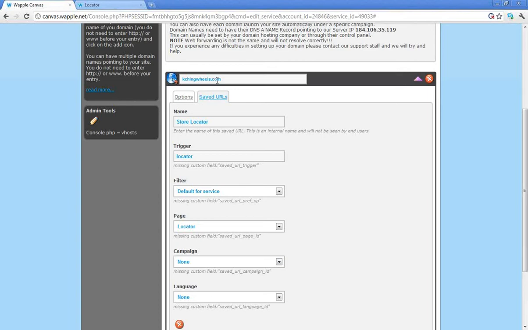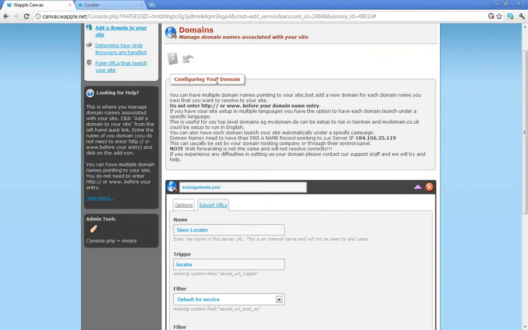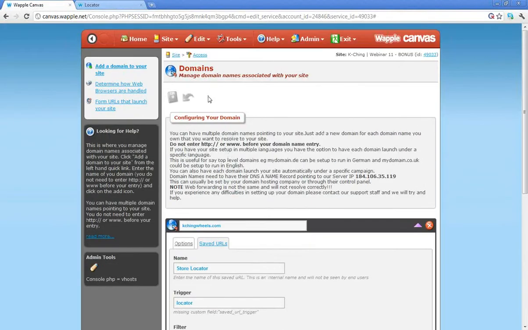And so we can get an exact idea of the performance of that QR code, which is a very useful thing. And you can create as many of these as you want to. So for all of your ads that you've got placed around the internet, you can track how well they're performing. And also there's general reporting, which I can show you later on, but let's stick with this QR code for now. So what we're going to do is set up a campaign.